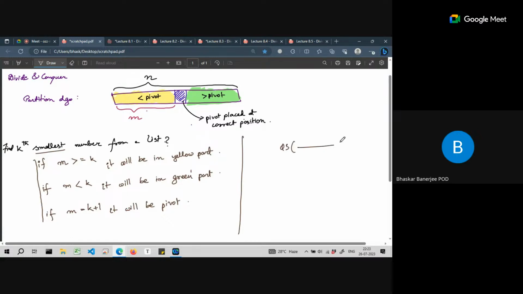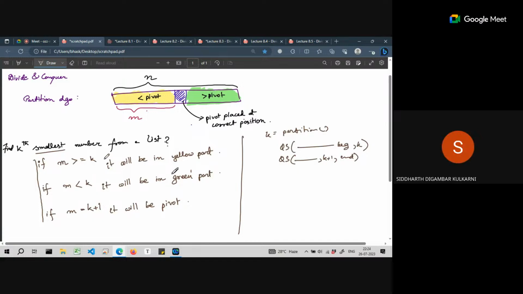So let's say you pass beginning to k, and then again call quick sort with k plus 1 to end, right? And above it you had partition. Now we will be doing it only for one half. Exactly. The second half is not required according to the condition. So only one part we will go. Either we go left or right, or simply return the pivot, because that is the element. So yeah, these three conditions would be added in the quick sort code, so that we get that particular element.